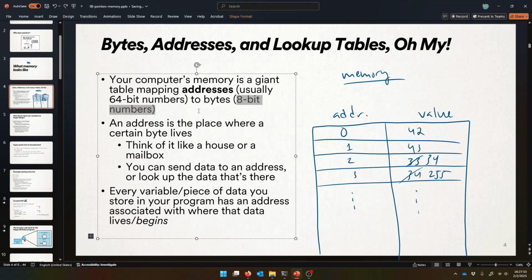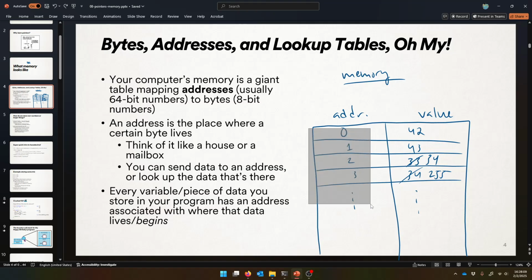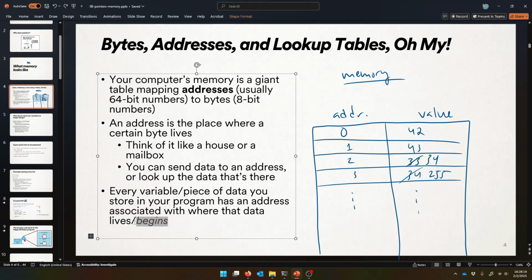And that maps to 8-bit numbers, each byte value at each address. All right, so that's what memory looks like. And everything that you could ever want to put inside of your program, every piece of data, even your code itself, it's all somewhere in memory, which means it has an address. It may take up multiple addresses, and so we tend to consider things that we store in terms of where they begin, because they might take up a bunch of contiguous memory. So we like to think about what's the address where this data begins, because it might take up multiple bytes. All right, so we think of it that way. That's what memory looks like.